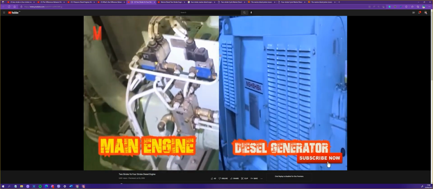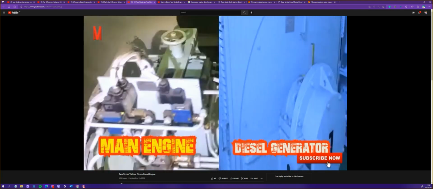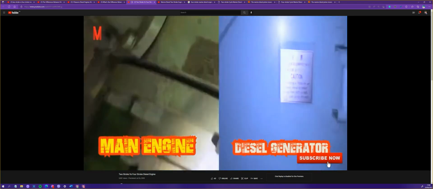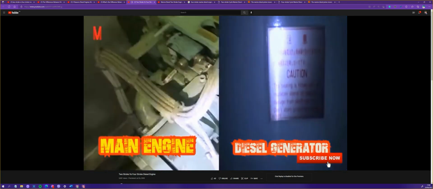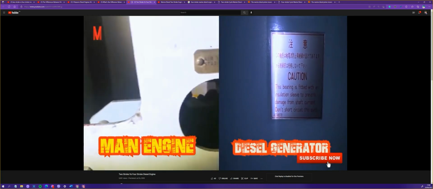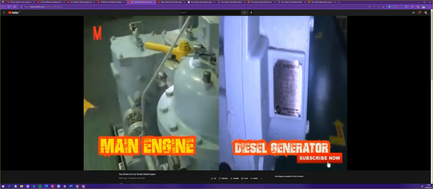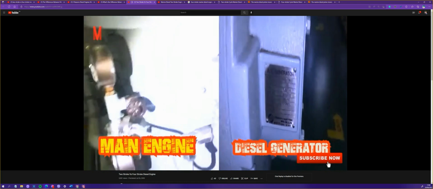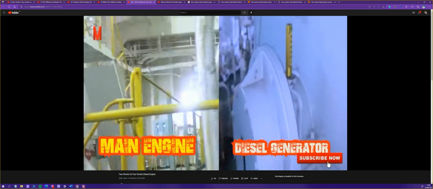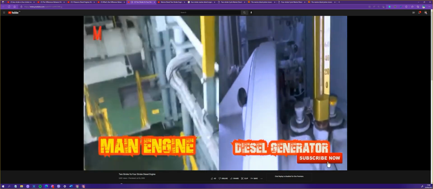Number 2 difference. Mas magaan yung 2-stroke engine kapag binafacture siya kaysa doon sa 4-stroke engine of the same power. So, sa barko, kina-consider yung weight. So, mas malaki yung weight ng barko mo, mas aksaya yan sa fuel consumption. So, kaya naman, yung 2-stroke cycle engine, ginagamit sa main engine. Yung 4-stroke, dun lang sa generator.